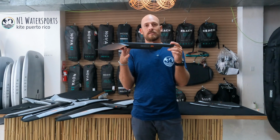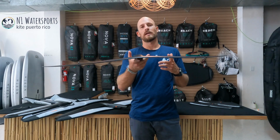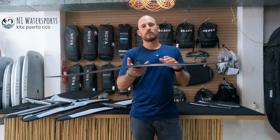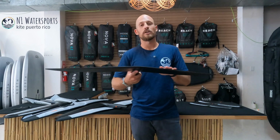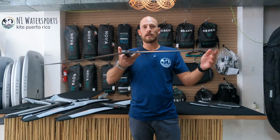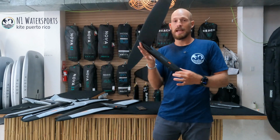860. I mean, this thing will just glide for days. Of course, it's not a surf wing, but you'll be really happy with how it can carve and how much fun you can have on a downwinder, not just stiff, straight lines. Now, this is the 860.